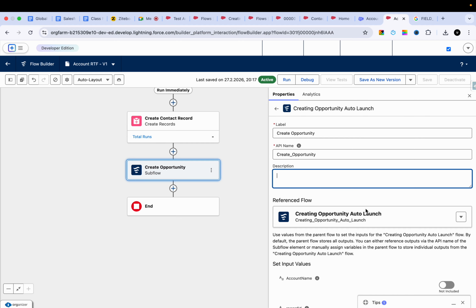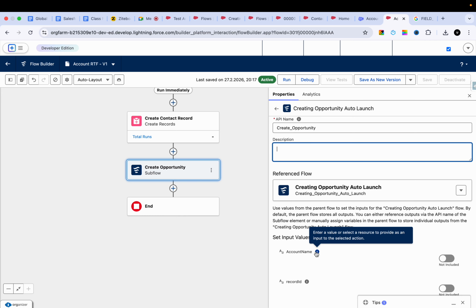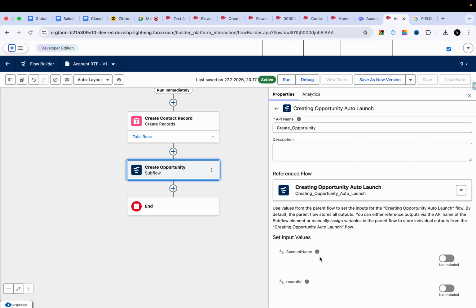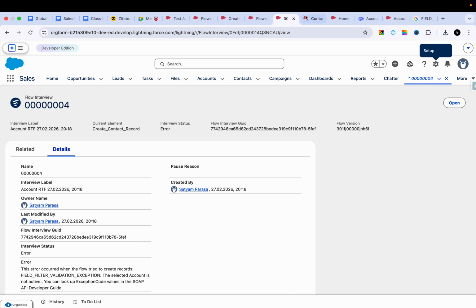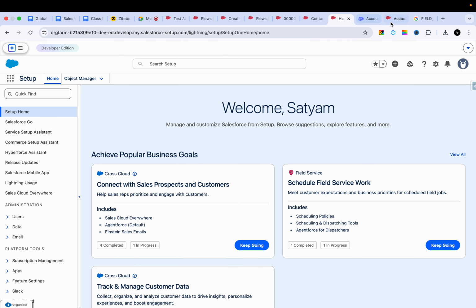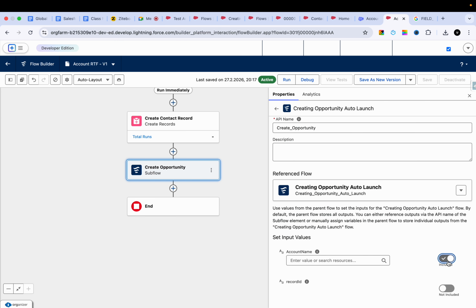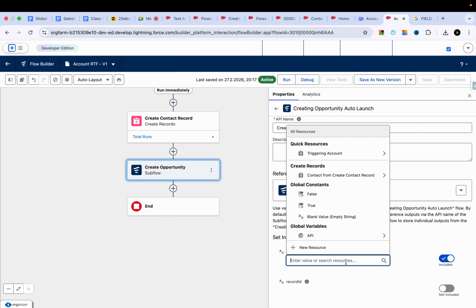Okay, now you will see these inputs, because this flow has two variables, and we selected those two variables for input, right? You have to pass those values here. So when I enable that, I need to pass the account name. How can I pass it?